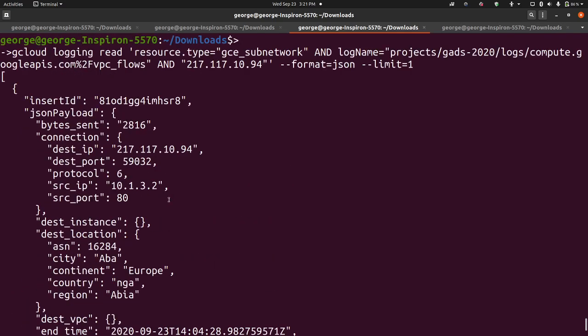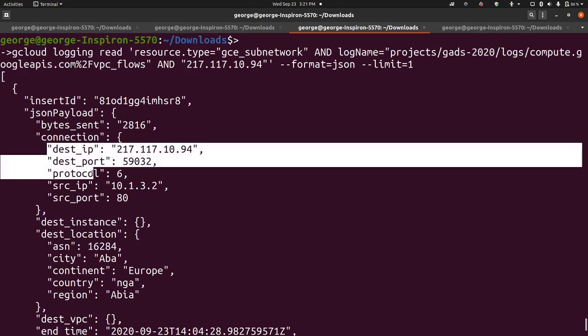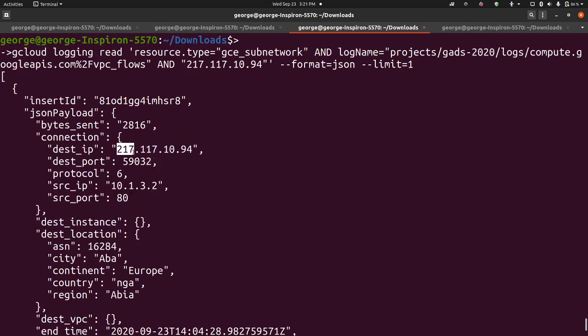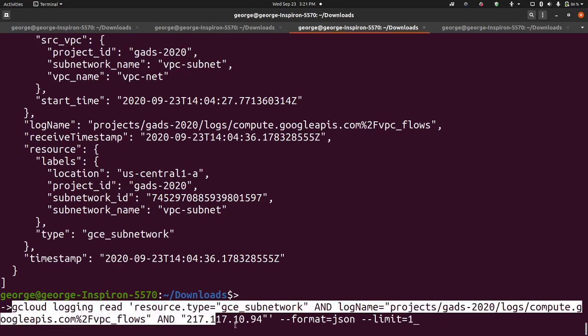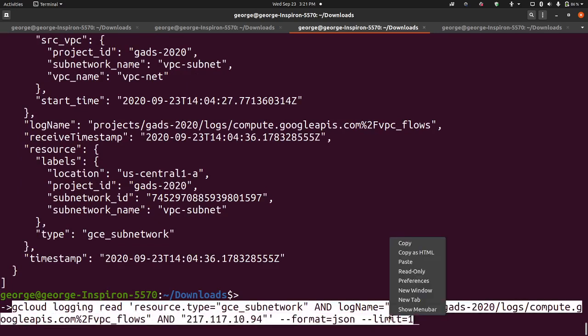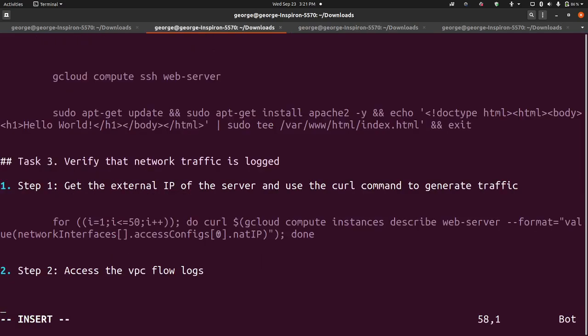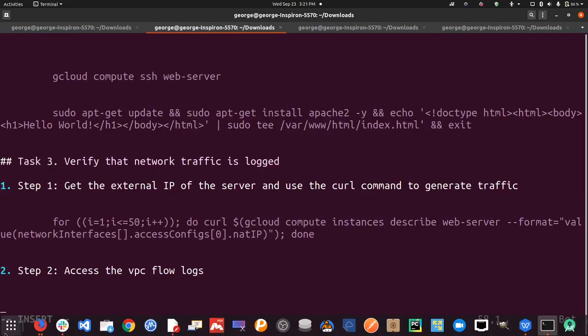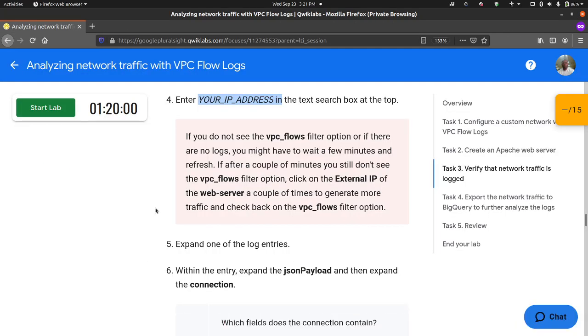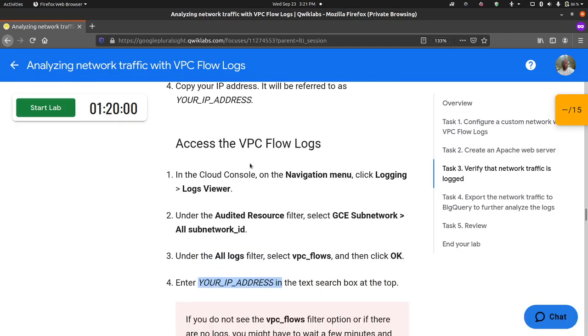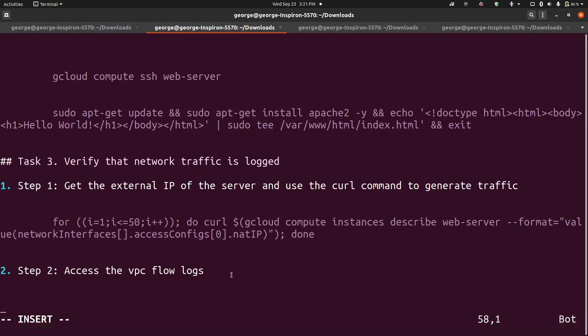All right, so we're in 1. We go back up, and of course there you are. The IP address we're filtering for, and of course all the values we ought to use to answer the question. So this is what we'll be getting. Okay, so let's quickly copy this code. Take that back to access VPC. Let's check and see which part of our assignment we are on. Okay, so this is access the VPC Flow Logs.